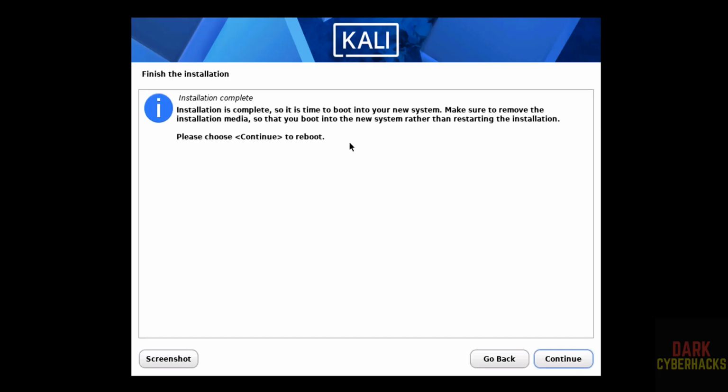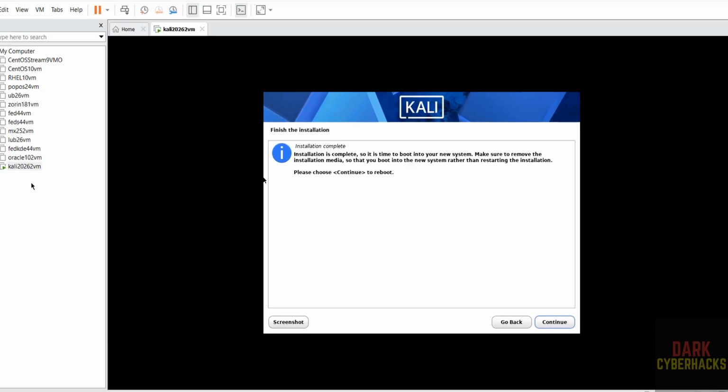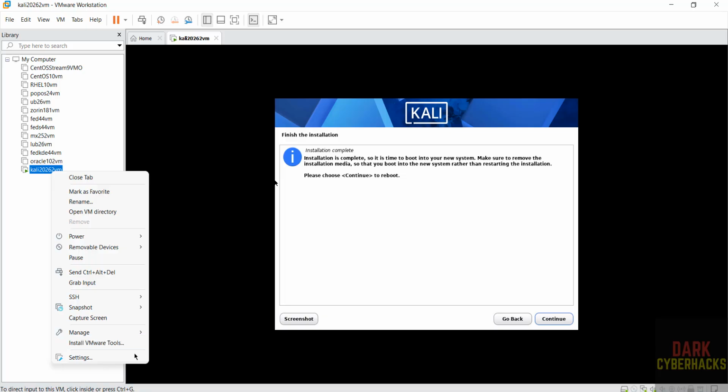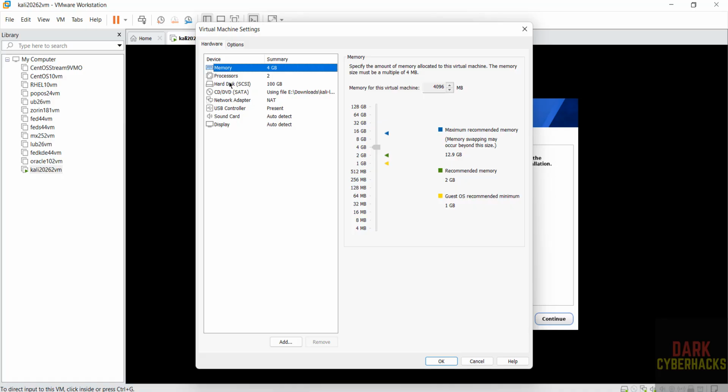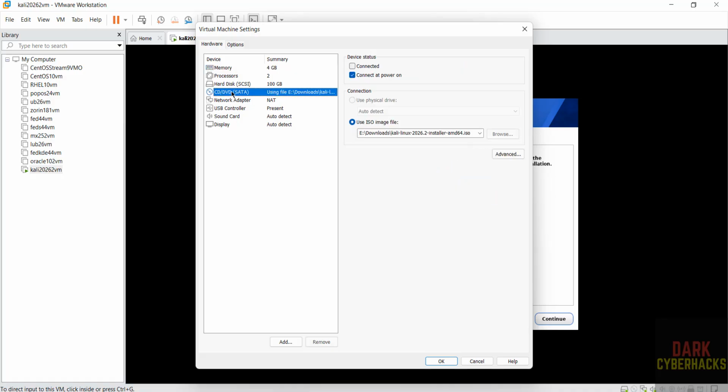Installation is complete, so it is time to boot into your new system. Make sure to remove the installation media so that you boot into the new system rather than restarting the installation. Right-click on this virtual machine, go to settings, then click on CD/DVD and select both checkboxes in the device status. Then click on OK.